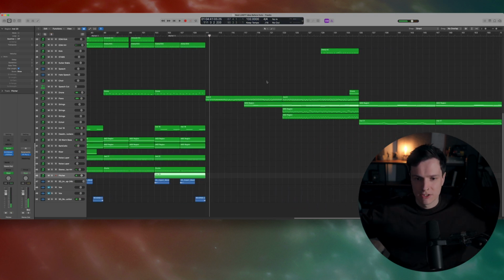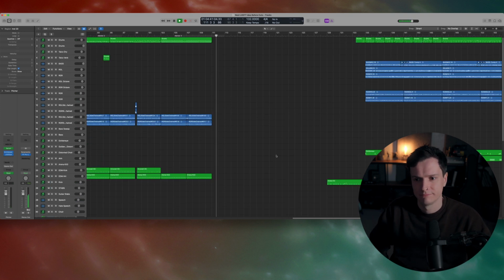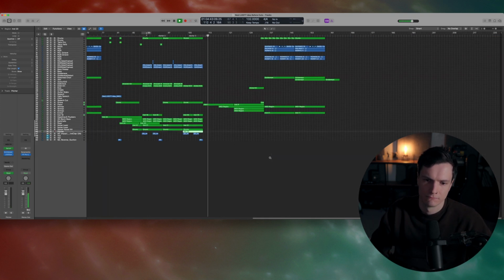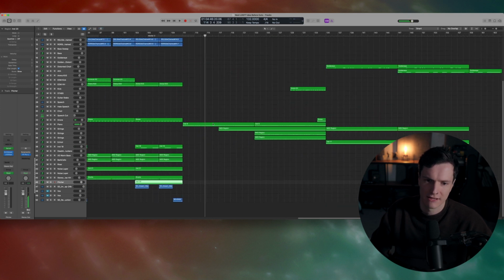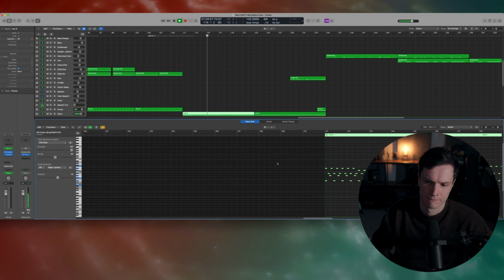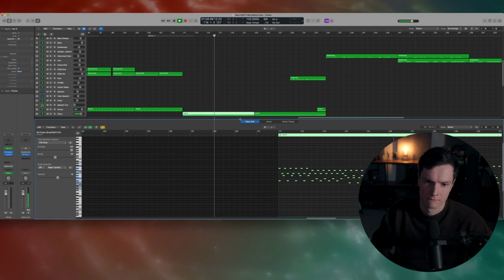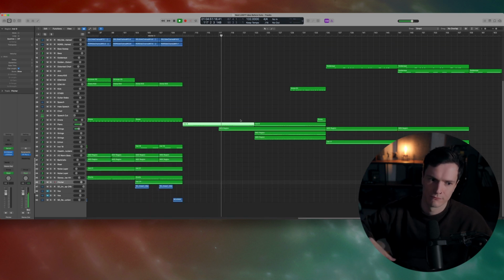Into the big bridge, drop down, build up. Again, using that 3/4 polyrhythm, but elongating it out. Strings.